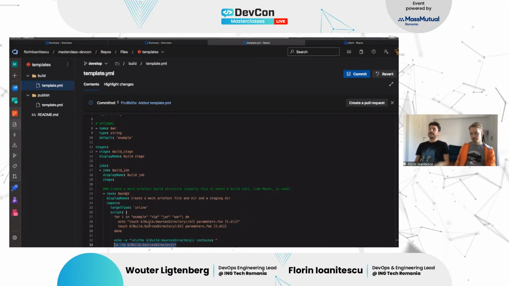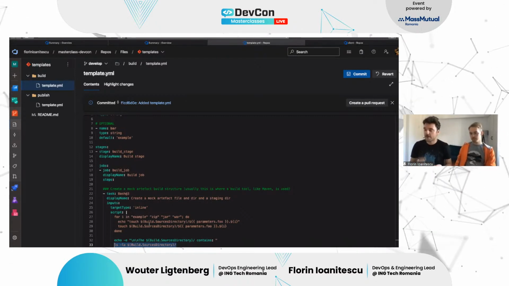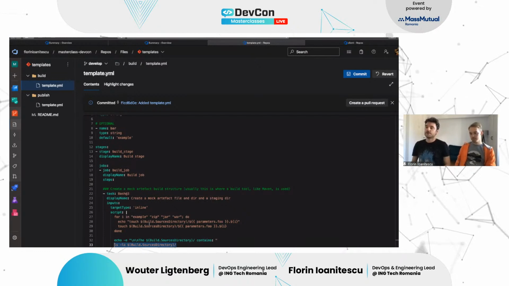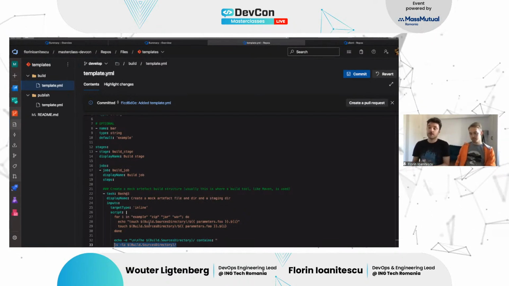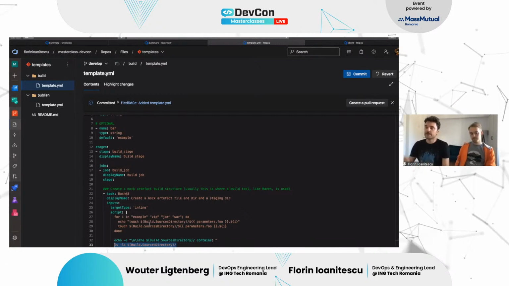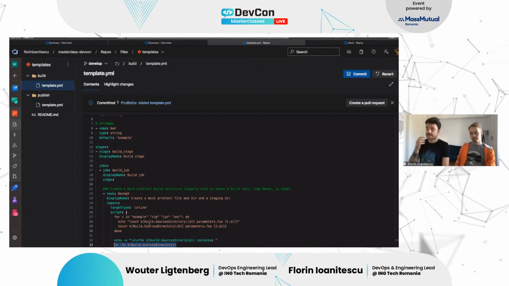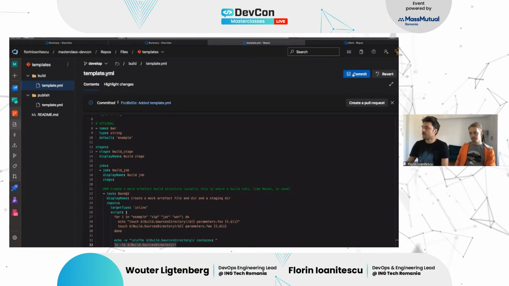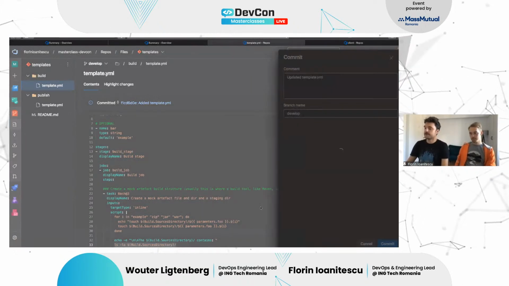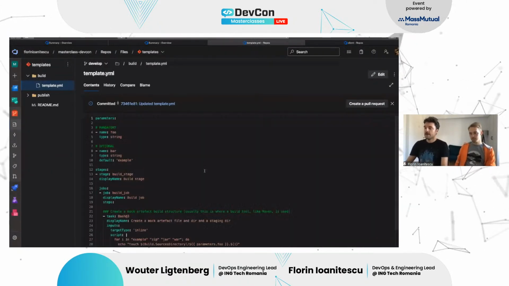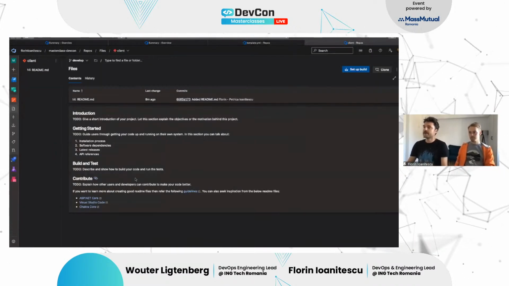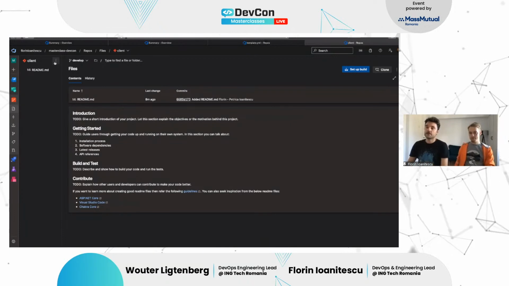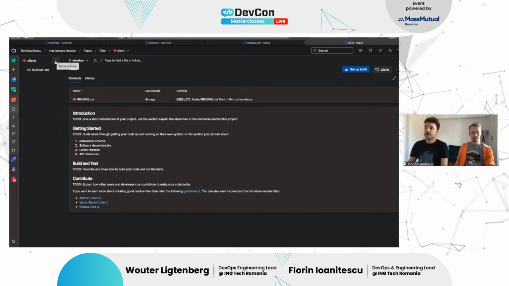But before I do that, I think I have enough in my build template to be able to run a first pipeline. And once I run the first pipeline, I will also show you the GUI interface where you can see where all these tasks come from. So let me commit this first part, and then use this example in my client in order to be able to run a pipeline.